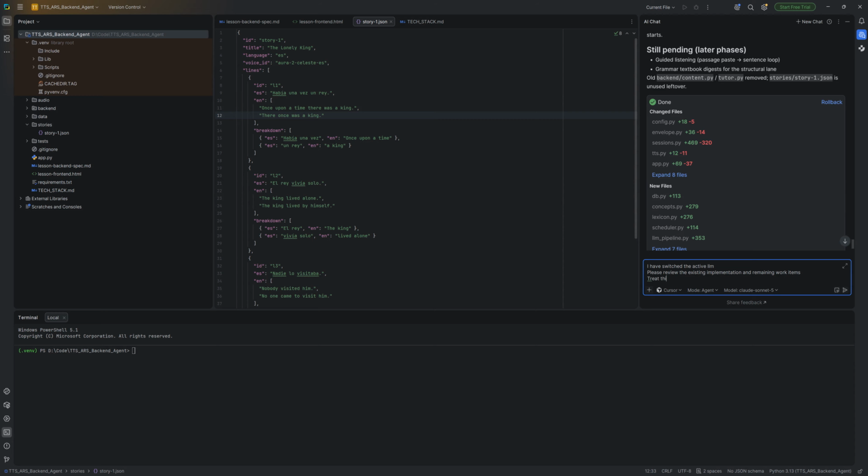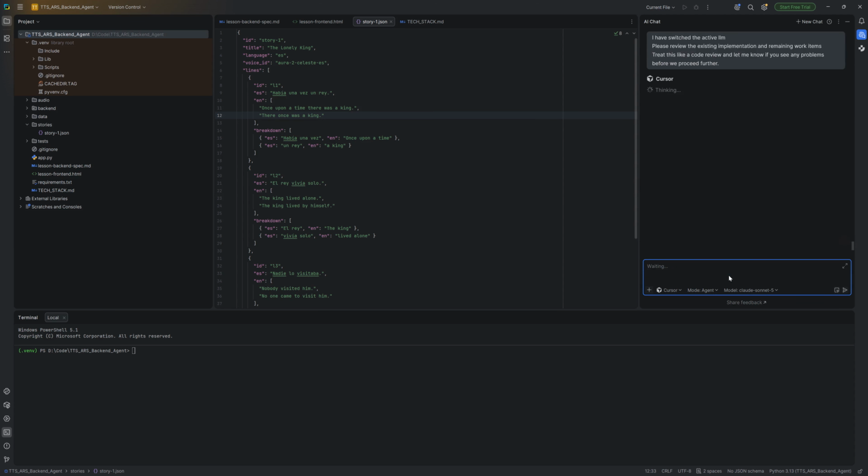Treat this like a code review. And let me know if you see any problems before we proceed further. All right. So we will do an AI code review.